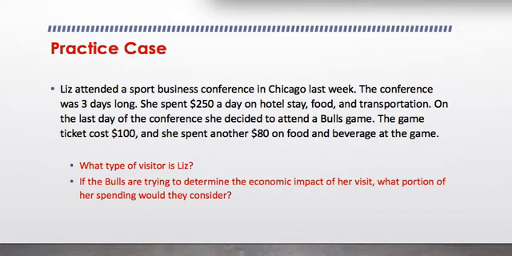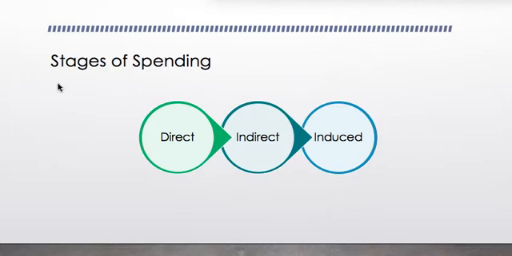Okay, so we're going to switch gears now and talk about the different stages of spending, but keep in mind we will come back around to this in terms of how the team might have even gathered this data from me when they are calculating economic impact. All right, so there are essentially 3 different stages of spending that a team or a commission would want to account for when they are calculating economic impact. It's not just the direct spending that occurs at an event, which we've kind of highlighted already, but there are these other stages of spending as well that have an impact on that community. We're going to highlight the differences between these now.